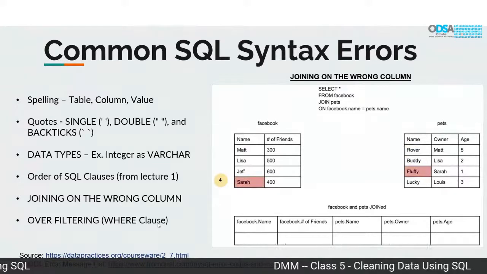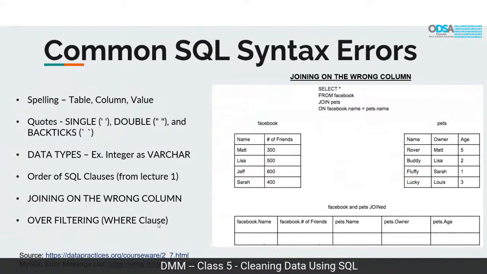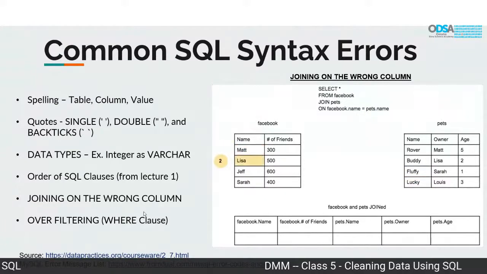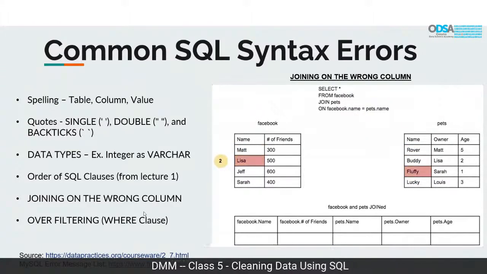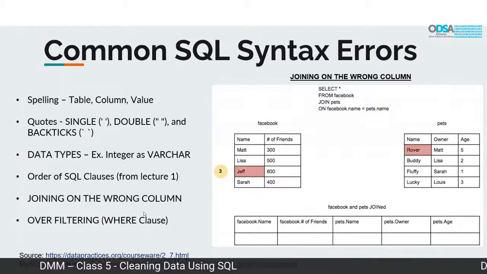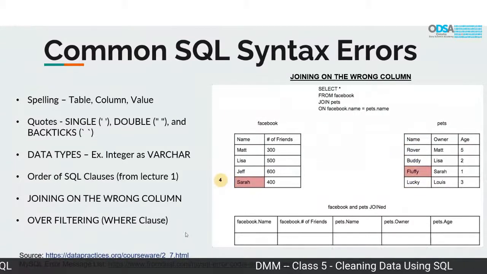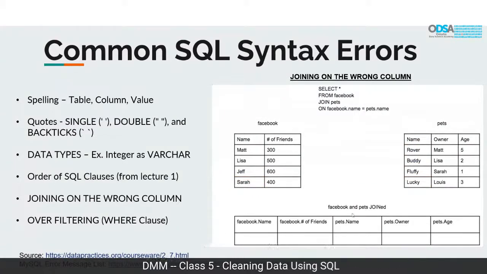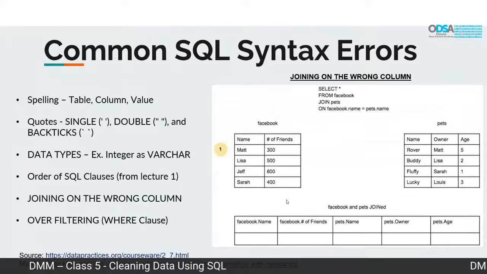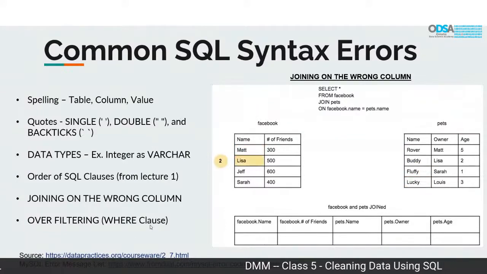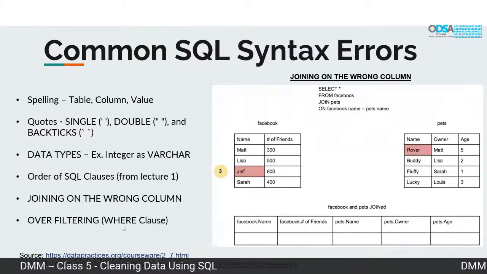Let's see, what was I working on? I was working on some billing codes, and I was typing in one that I was pretty sure would give me results, but it didn't give me any results. So I had to go back and check what the billing code was on a certain procedure, and come to find out, I had a typo in mine. So, a common syntax error in overfiltering, or just entering a value that you expect to return a lot, but ends up not doing so.